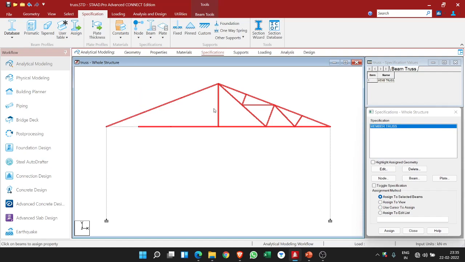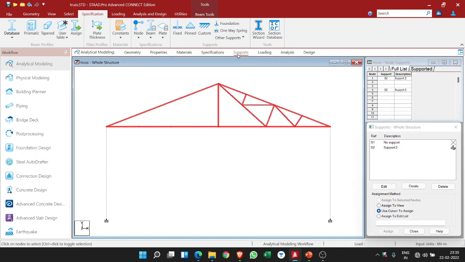If you have to select multiple parts, press the control key and start clicking. Don't leave your control key, select multiple members, and then assign to selected beams. Assign, yes. So this means the software understands that we are assigning it as a truss and it will take only axial forces. It will not induce any shear force or bending moment.